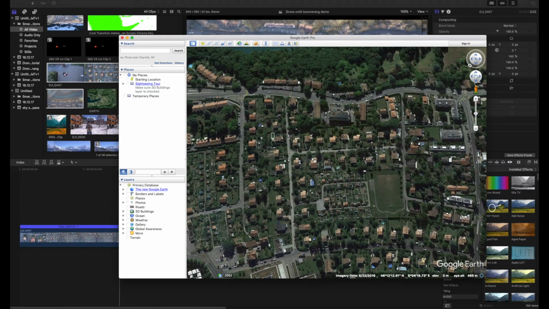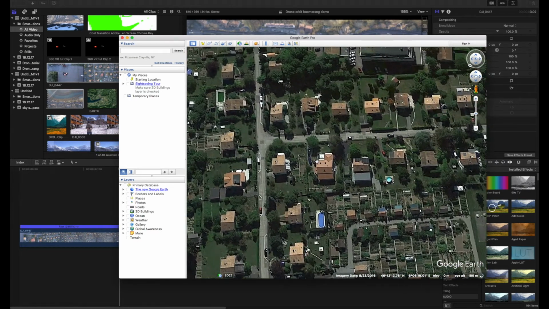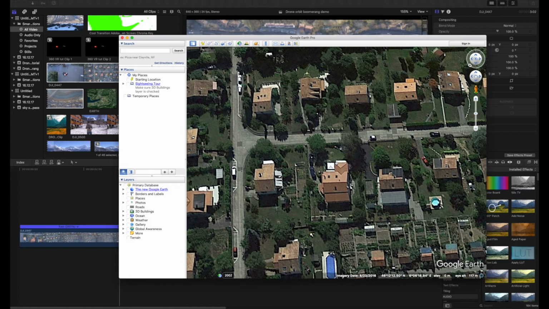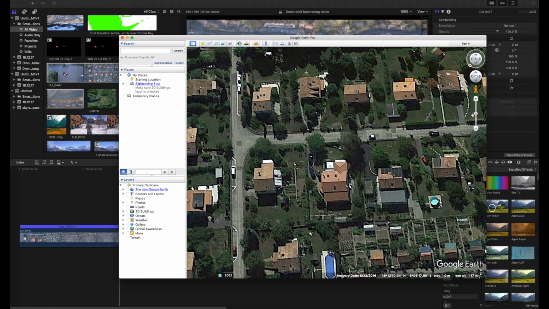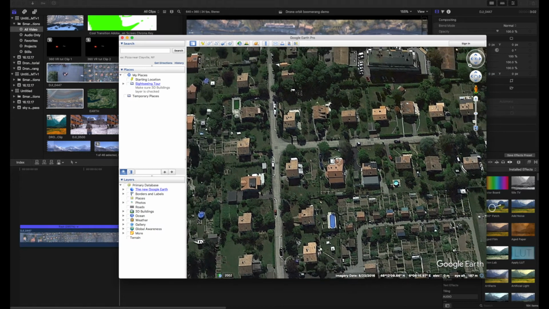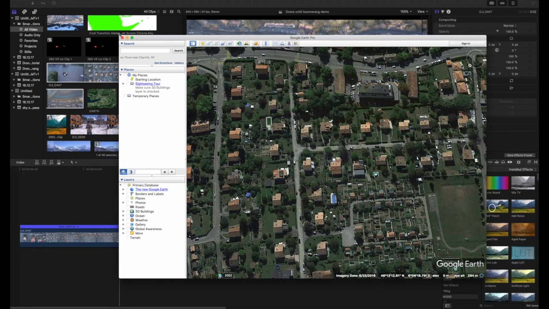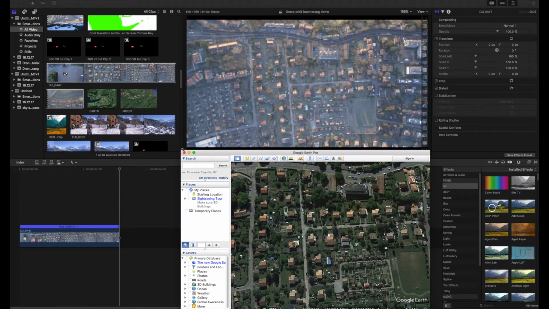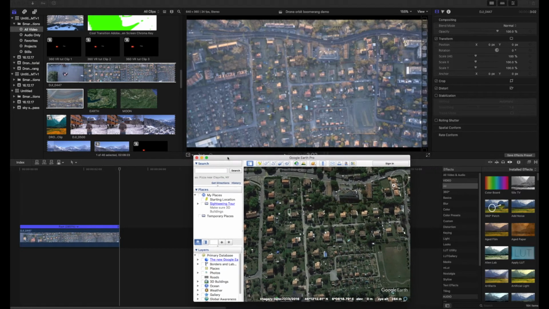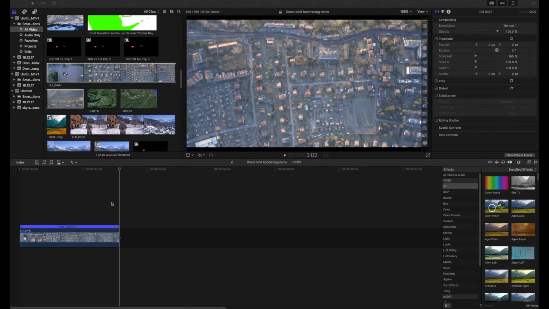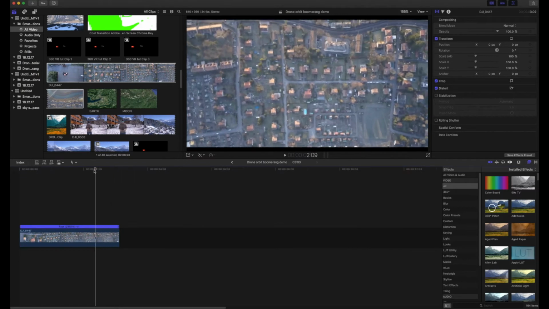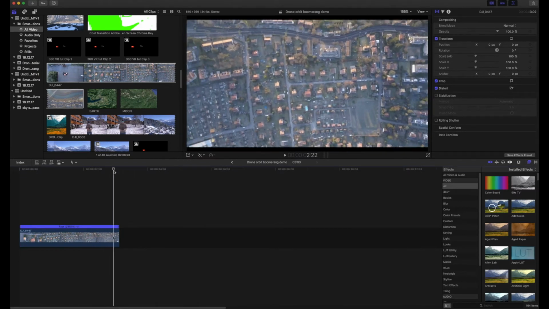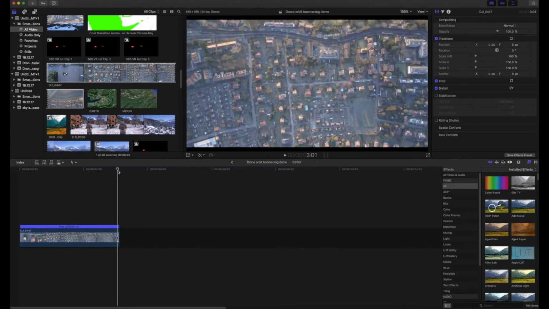Now for this we want to line it up. Let's shrink this down. So something that's important is that you need to really line it up. So here we can see it ends there. Right, let me go back to Google Earth 1 second. There you go. Now I need to make sure that this is lined up.